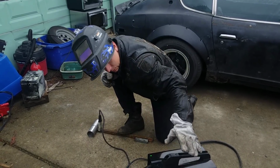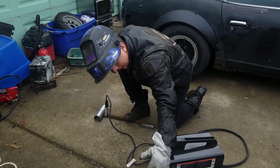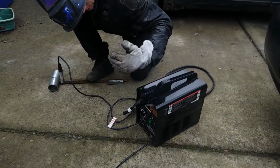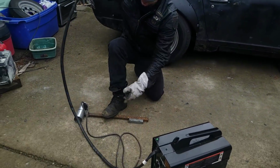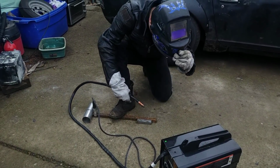So, a 2 pound spool is the biggest you go. It comes with the whole pound, minimum, maximum. And the speed of the wire is all you can control. I'm gonna set it right now to minimum. Turn it on. And lay a test bead on this rusty scrap steel.